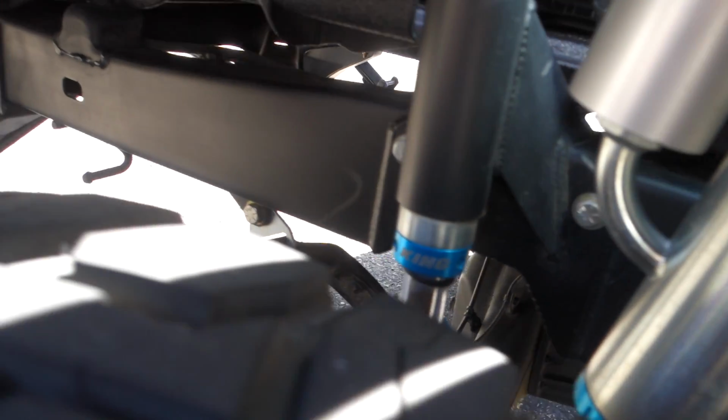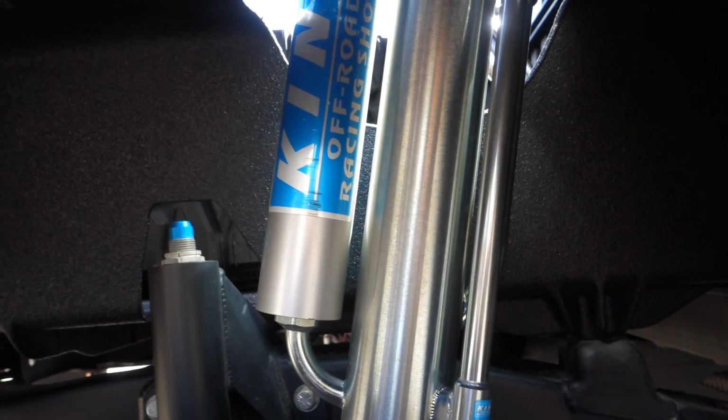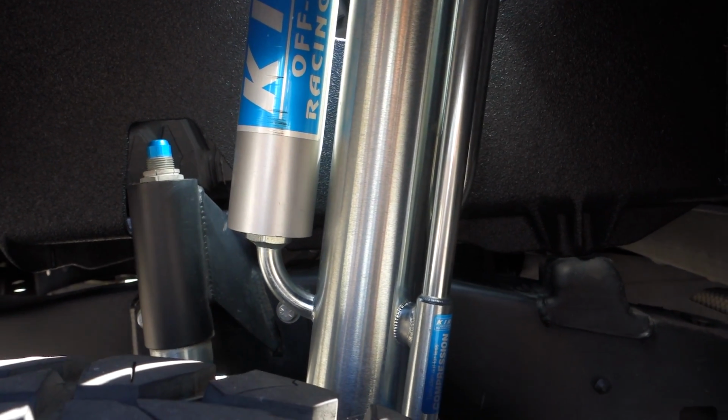That's the bad thing about the Tacomas, it's hard to get a lot of bump travel out of them, but they were able to get an extra 2 inches for a total of 19 inches of travel in the rear. That's a big deal, 19 inches on a leaf spring truck. And then you're running, these are 3.0s? Yeah, 3.0 by 16 King 4-tube bypass.